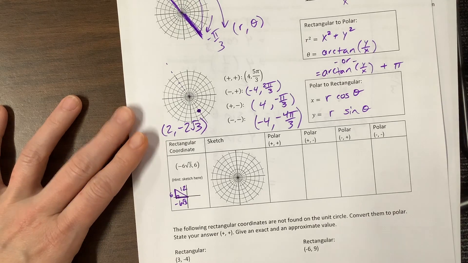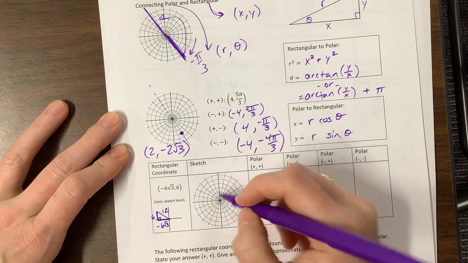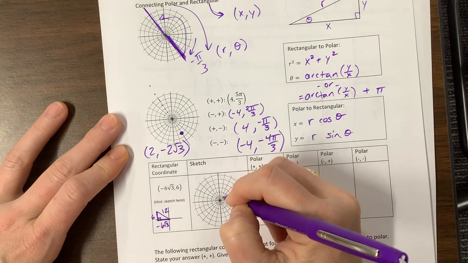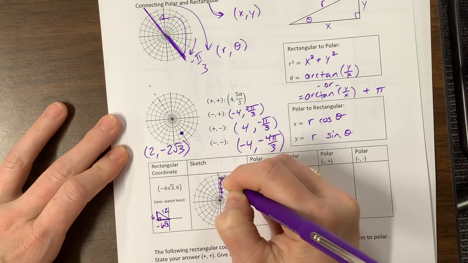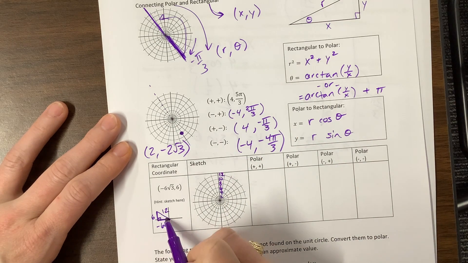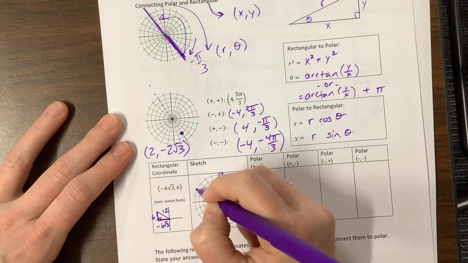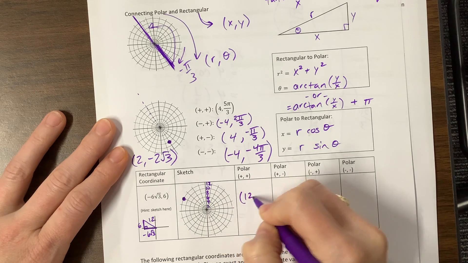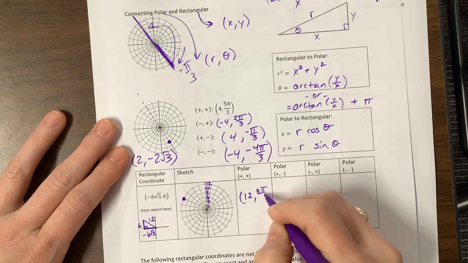And if you're like, Ms. Koch, what did you just do? We can always do a Pythagorean theorem. But this has a radius of 12, which doesn't fit on my sketch. Anyway, so let's call this radius 2. Let's call this 4. Let's call this 6. Let's call this 8. Let's call this 10. Let's call this 12. And then this, we just said right in here, was a 30-degree angle, which puts us on 5π over 6. So we're right here. Oh, my goodness. Okay. So the positive, it's a positive radius of 12 with a positive angle of 5π over 6.